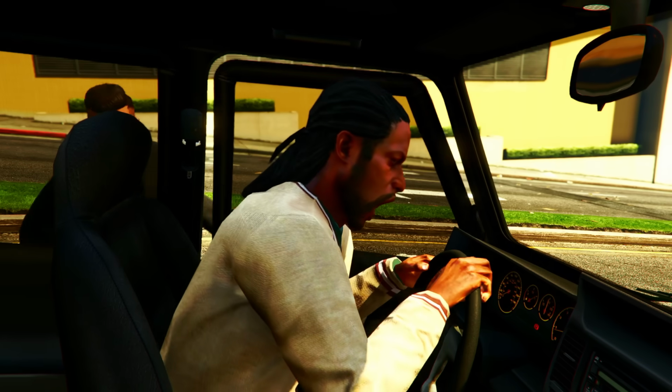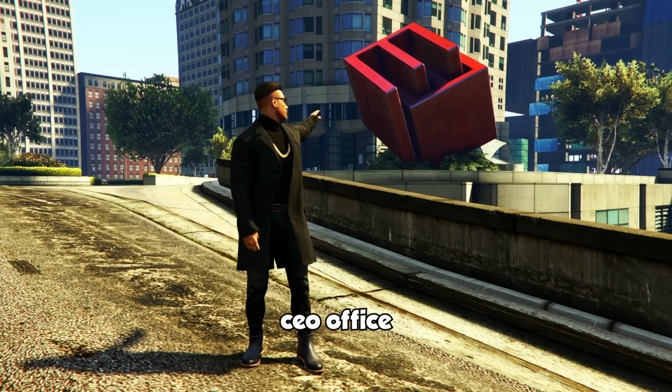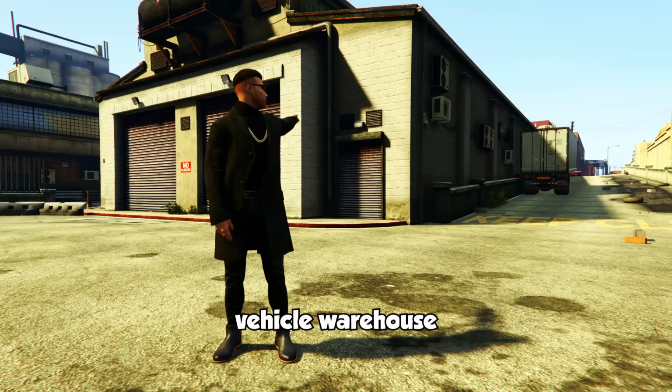For our fourth money method, we have special vehicle work. This week, these are paying out double money, which is pretty sweet. In order to start these up, you're gonna once again need a CEO office. If you're catching on, this is indeed a CEO week. Gotta love that. And then you're also gonna need to own a vehicle warehouse.